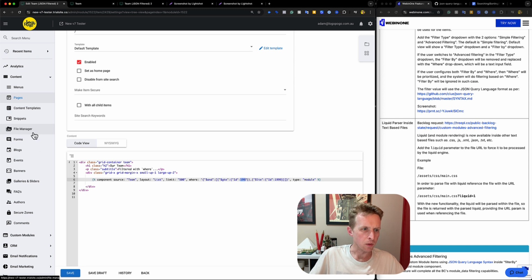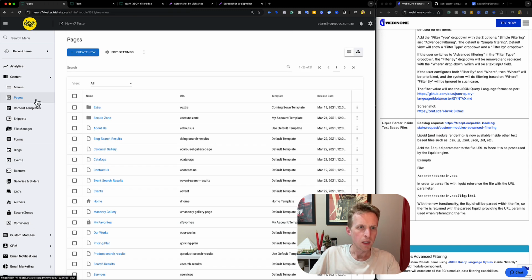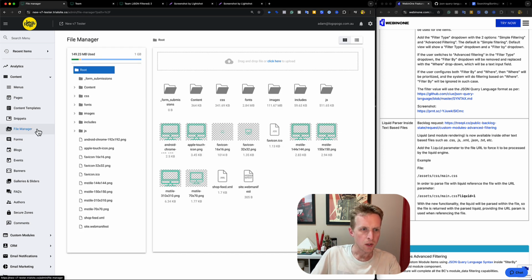So for example, I have one here. Creating a Google shopping feed was always a bit of an issue. There's no built-in way to do that, or we can't generate an actual XML file that's going to be recognized correctly. But now with this feature, if I go to the file manager, in here I've created an actual XML text file.